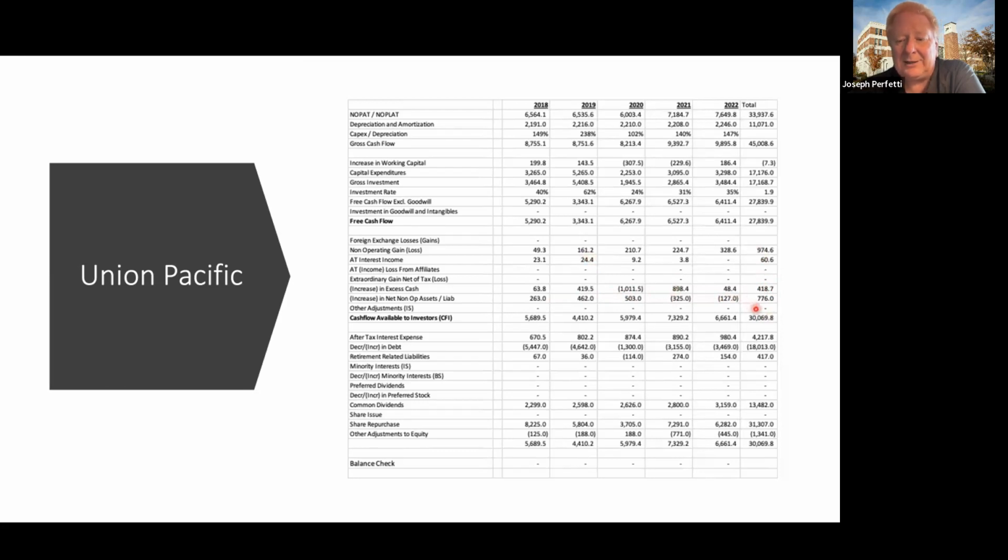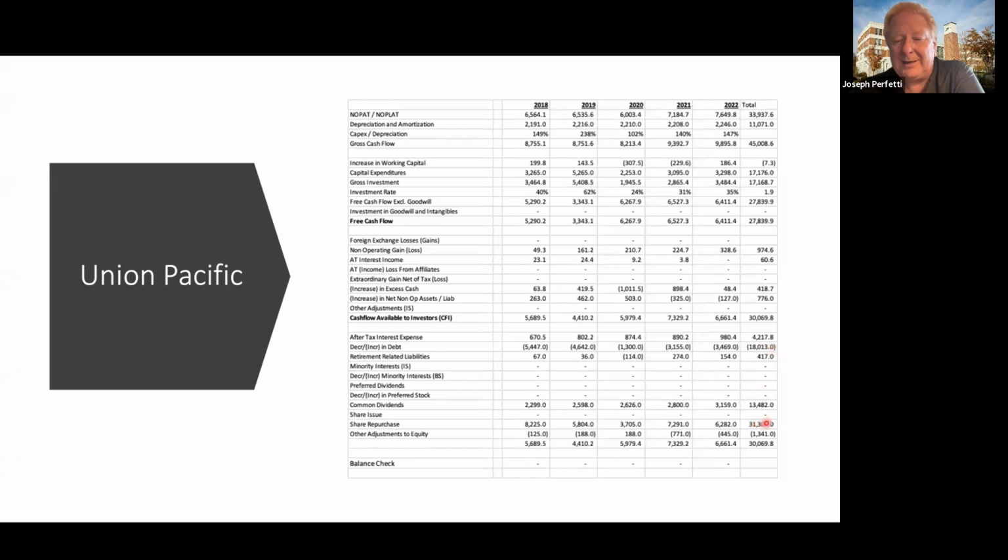Okay. How do they then distribute this to the debt and the equity holders? $4.2 billion of after-tax interest expense, negative $18 billion worth of debt. So you can see that they were consistently borrowing debt every single year, right? And given that they had positive free cash flow in every single year, we know they didn't really need this debt. So it's a clue of where this debt might have been used.